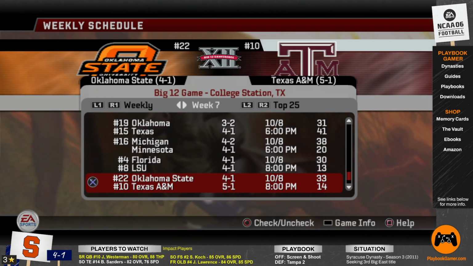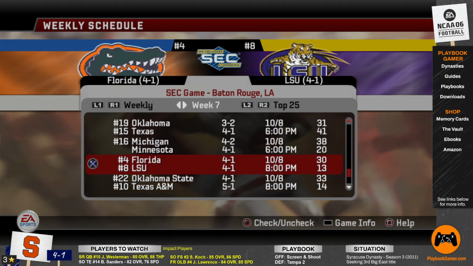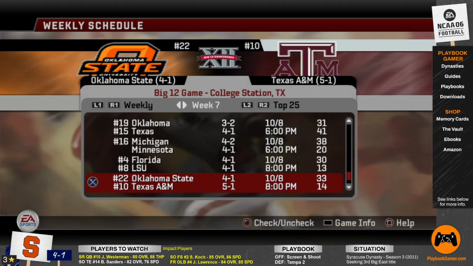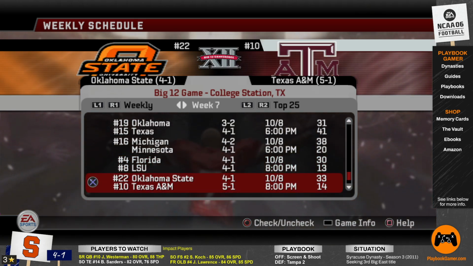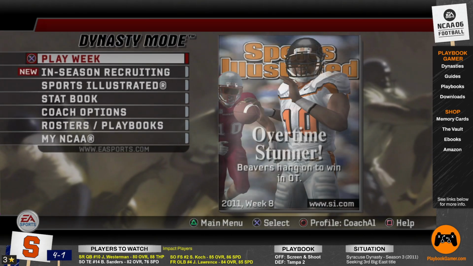Then you got Texas over Oklahoma, Michigan, Florida over LSU. That looked like a really good, well, actually it wasn't, 30-13. Oklahoma State over A&M. I guess that is an upset. And last but not least, Texas Tech over Iowa State. Let's go to recruiting.